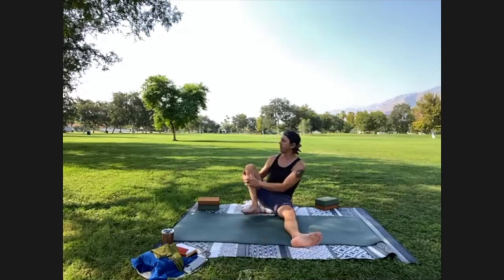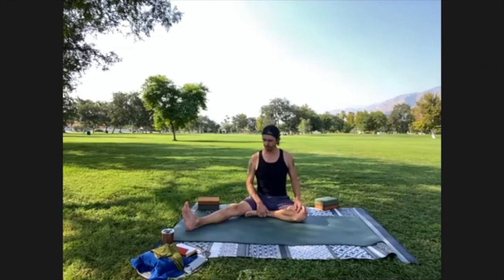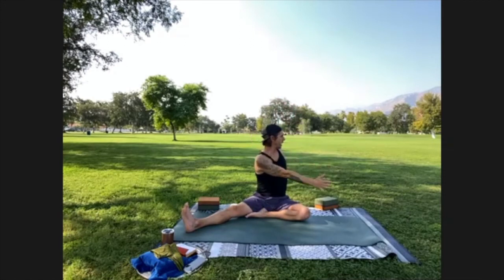All right, second side, left leg long. Right heel in. That same series. Inhale, lift. We'll twist over to the right. Left hand across that thigh. Great for squeezing that for a little bit more leverage. Keeping that left leg active. Inhale, find length.